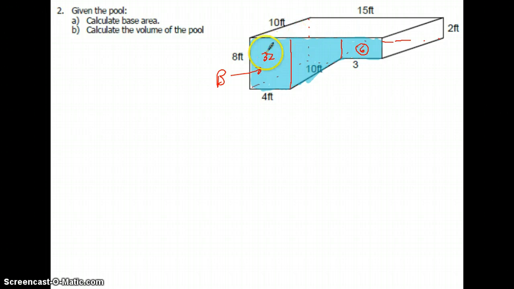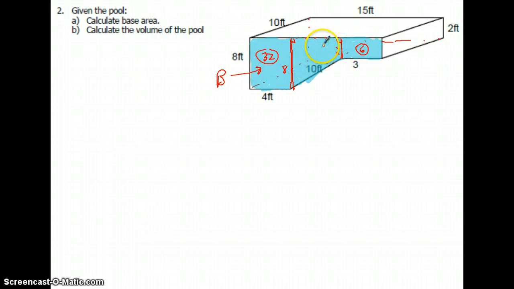Great. But what's this area in here? Well, I know that this is a trapezoid. I know this little height here is 2. I know this whole height here is 8. So I got the two bases. I just need to know the distance between here and here. That would be the height of the trapezoid.